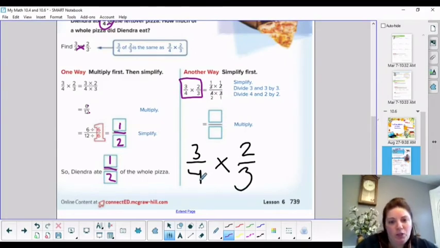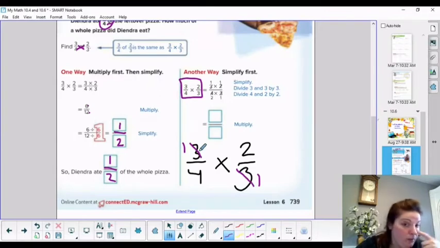When I look at my multiplication problem, I notice if I check my diagonals, I'm looking to simplify the diagonals. The first thing that jumps out at me is diagonally, I have the same number here. I have 3 and 3. That's like dividing 3 by 3. I can reduce them and turn them both into 1. I'm essentially taking 3 and saying, okay, if I have 2 3s, what can I divide them both by? Well, I can divide them both by 3, which gives me 1. And then I can look to my other diagonal, 2 and 4.